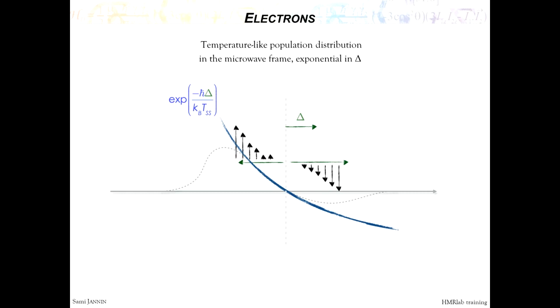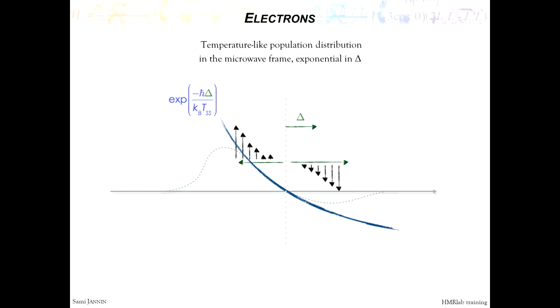So it is as if you have removed the microwave frequency, you go in the frame of your microwave, you look at the spectrum, and you see a new distribution of population that is described by a spin temperature. It's really hard to believe. From what I've heard, between Goldman and Abraham there were some big debates. Goldman took the idea and was in favor of it, but Abraham was very against it at the beginning, the idea of thermal mixing, and so it took a while before this theory was accepted.